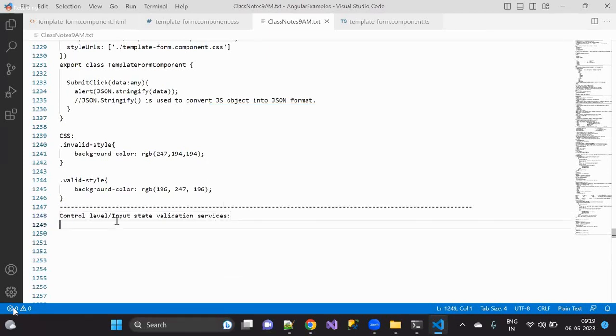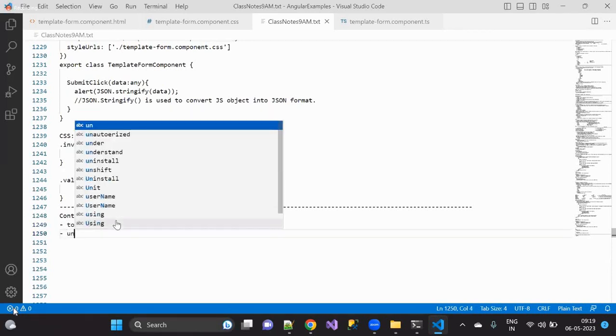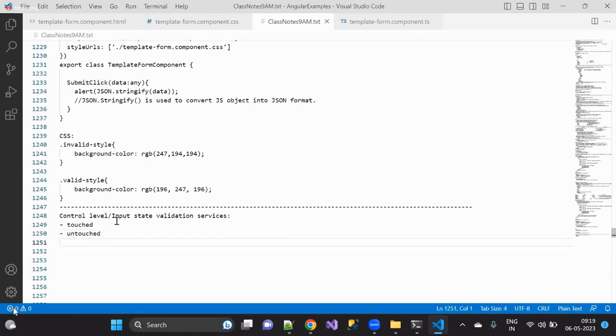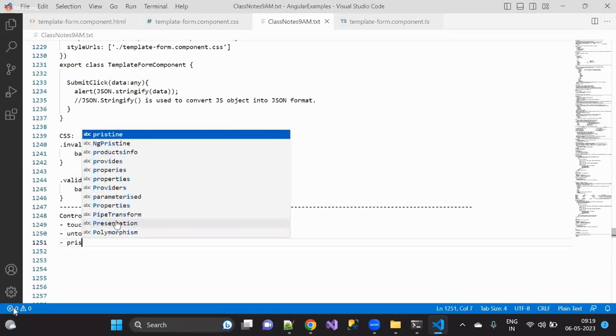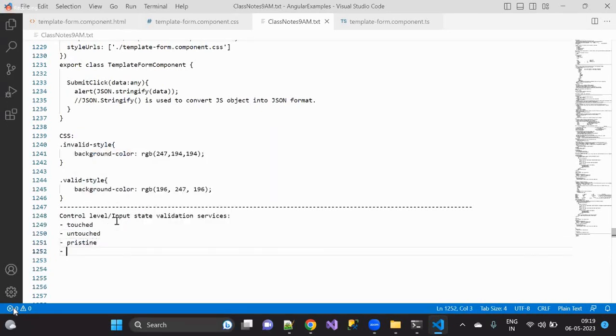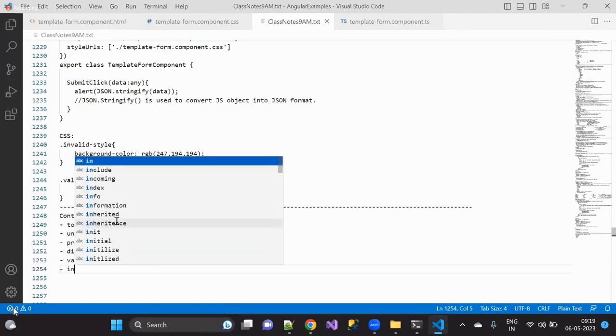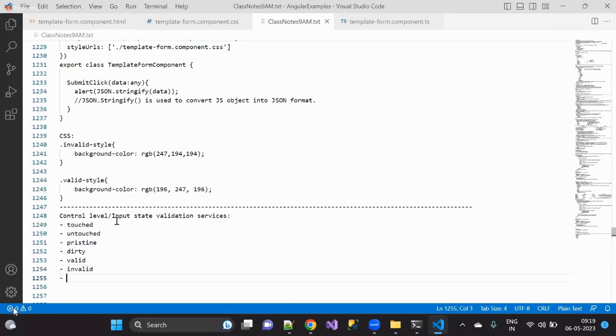We have touched, and the second one is untouched, and then pristine, and then dirty, and then valid, and after that invalid, and then to display a proper message we have an errors object available.